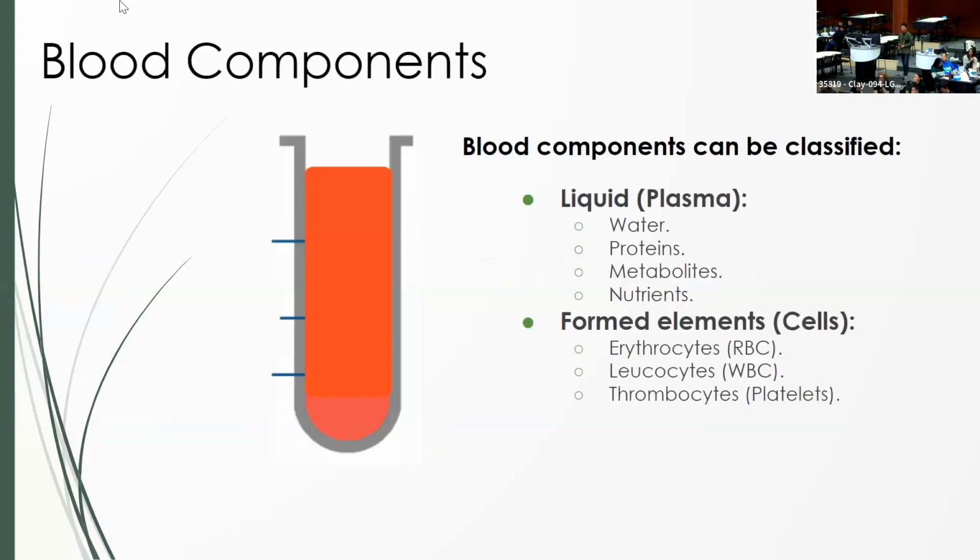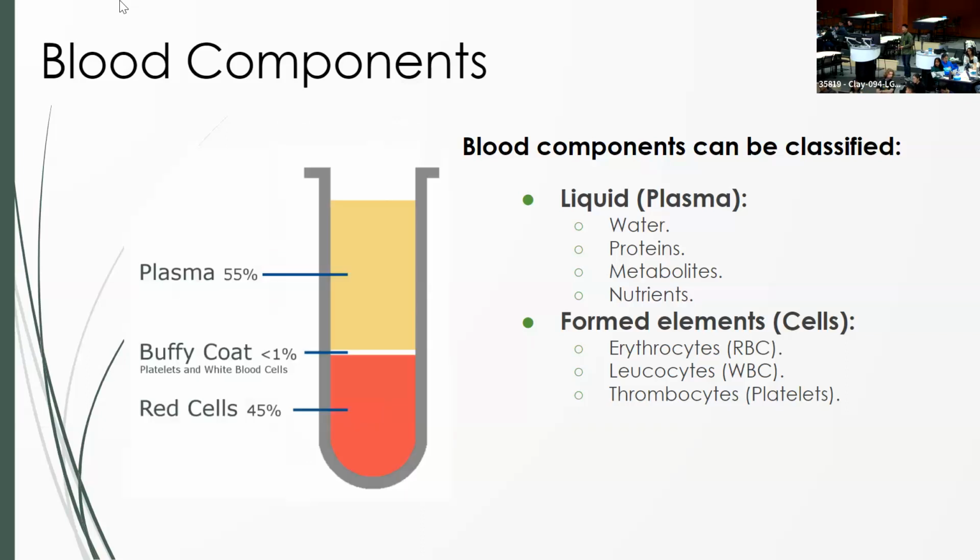Okay, so that's blood. If I go to you and draw a vial of blood, that's what it's going to look like. There's liquid plus all that stuff. But when I spin it around to really separate the components by weight, this is what it's going to look like. Most of it, just more than half, is plasma, a clear liquid. It transports things like water, protein, the metabolites, which are just waste products, and nutrients to the cell. And that's the whole point of your circulatory system, right? It's like a garbage collection system that gets rid of the cell waste and delivers things like glucose, oxygen, everything else the cells need to survive. The other part that's more interesting to us in this component is the formed elements.